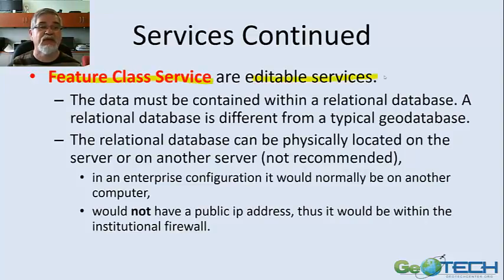The other type of service that we have is known as a feature class service. And these are editable services, and that's the critical point here. They're editable services. To make them an editable service, they must be in a relational database. As we noted earlier, there's lots of different types of relational databases out there. The one that we use is a SQL server.